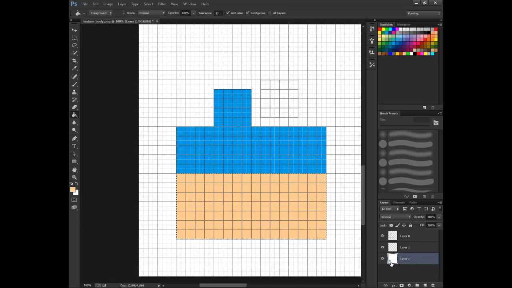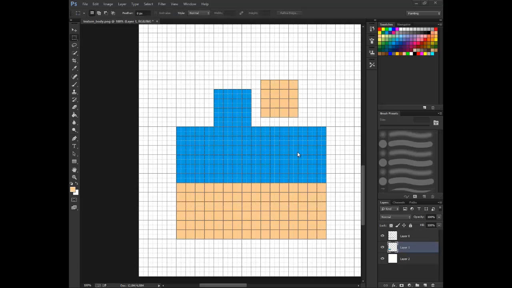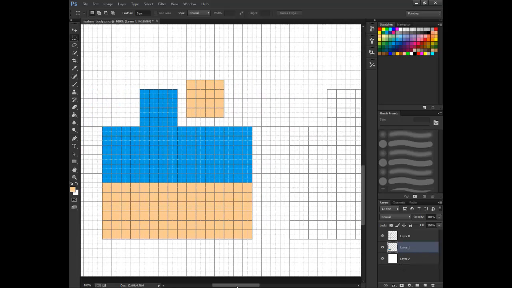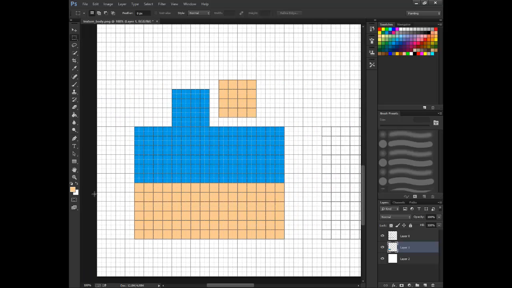Oh, oops, I'm working on the background layer. Okay, sorry, I'm stupid. I didn't want to work on the background layer, I wanted to work on a different layer. So I'm gonna make this all white again. And I'll be back when I fix it. Okay, and we're back. So I fixed it. I'm now working on a separate layer from the background, just because it's easier. And so, this is the arm I made, just a fairly simple arm.